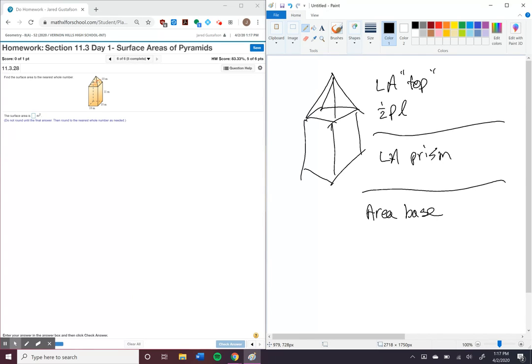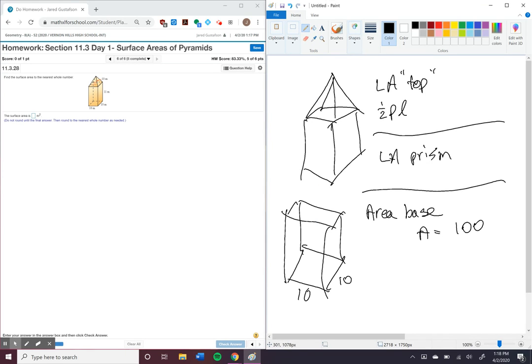So I'm going to start with the bottom, the easiest part. We have a square on the bottom. It's 10 by 10, so the area is 100. Then we have the sides of the rectangular prisms. We're just adding 4 more rectangles. Do we remember how we found that 2 days ago? That was perimeter times height. What's the perimeter of the bottom? 10 plus 10 plus 10 plus 10, it's 40, times our height, which is, in this case, the up and down length, that's 11. So 40 times 11 is 440.